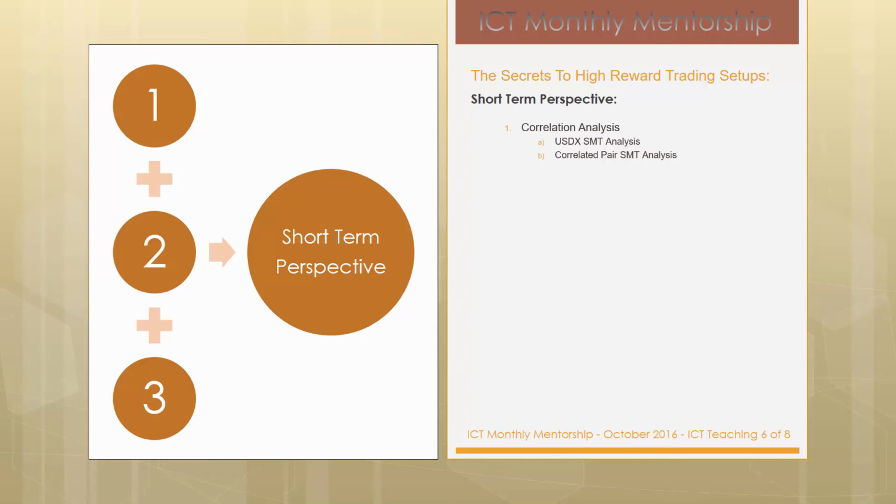And the other correlation analysis concept that I use is correlated pair SMT analysis, where we look at closely correlated pairs like, for instance, the euro dollar and the British pound dollar, because usually they move in the general same direction. Not always, obviously. You can see with the Brexit issue. Generally, when there's a symmetrical market, which we learned about in this mentorship already, correlated pairs move in tandem. When they do not move in tandem, that obviously gives us a lot of insight in terms of how we should be trading the marketplace.